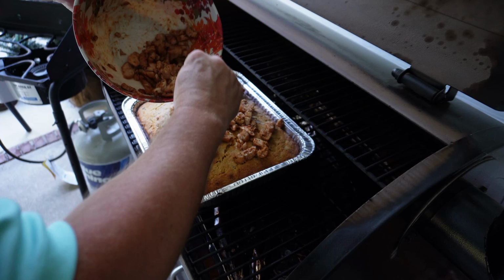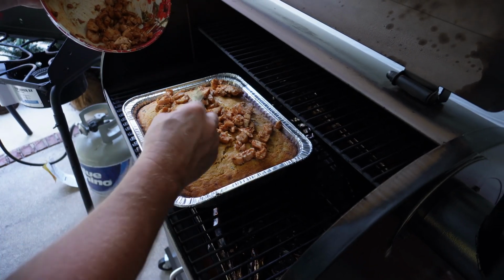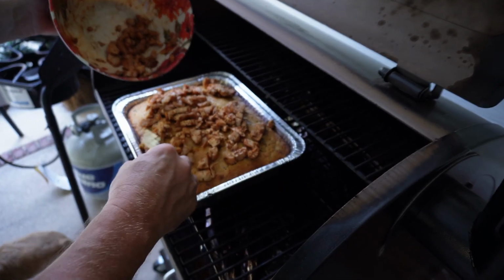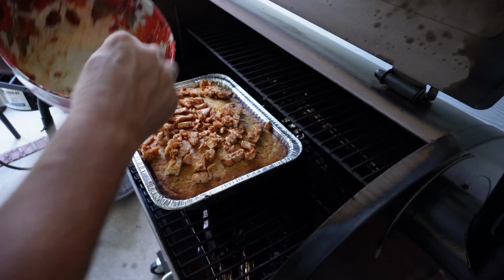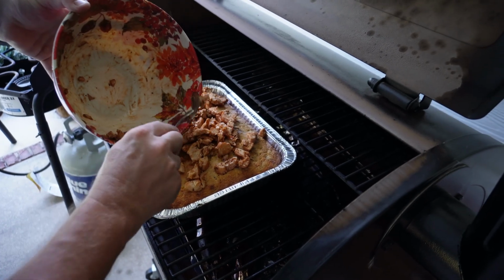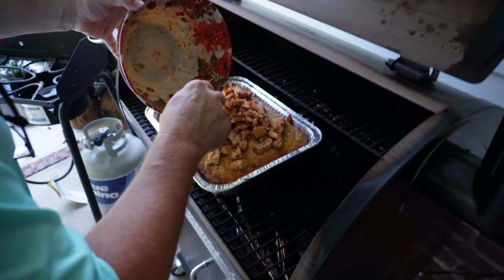And we're gonna put this barbecue chicken on top. We're gonna spread it out. And if you want to use more, go ahead and use more. This was only 1 breast that I cooked yesterday on the Z-Grill. We had some grilled chicken. I do have some chicken thighs that I could have used, but I didn't.